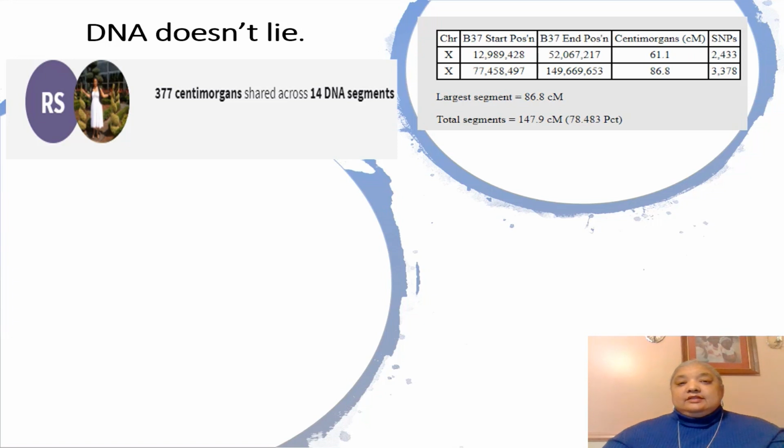And so as I began to think through it and work through it with what I knew about DNA, I realized that for us to share that amount of DNA on the X chromosome and knowing that it came from my mother's side, it was quite possible that our mothers had been half siblings and that the X information that we got that was so plentiful came from a father that may have been shared by our mother's mothers. And that's exactly what it turned out to be.